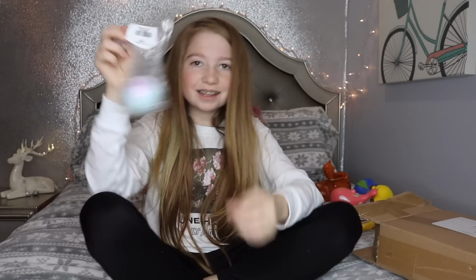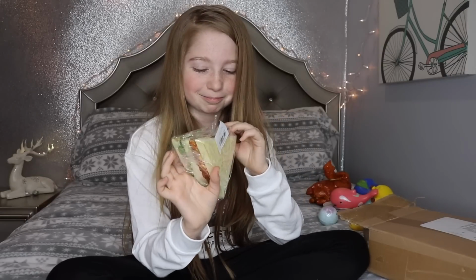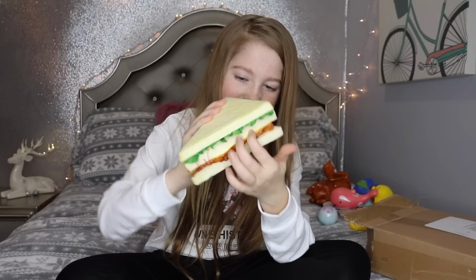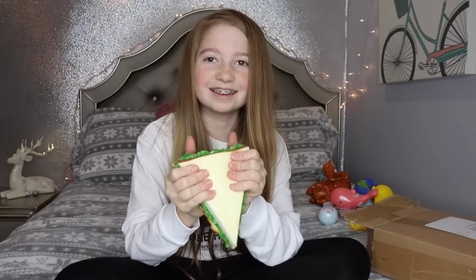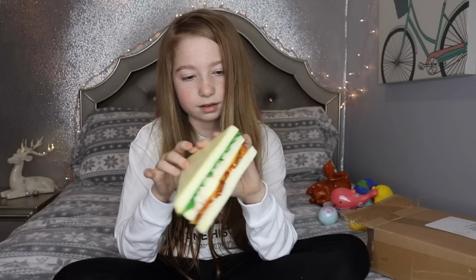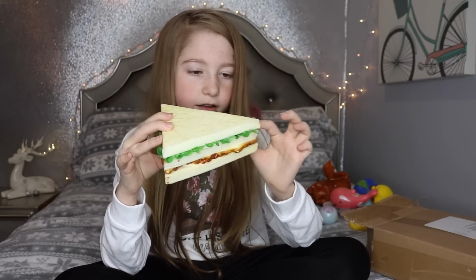Oh! It's a bath bomb. Smells good. It's a BLT. Wow. You got that mayonnaise, and that bacon, and that lettuce, and some bread. Okay, so it's not very squishy, but this is like pretty realistic, I have to admit. I rate this like a 8 for realisticness. And it's like, the lettuce is so soft.